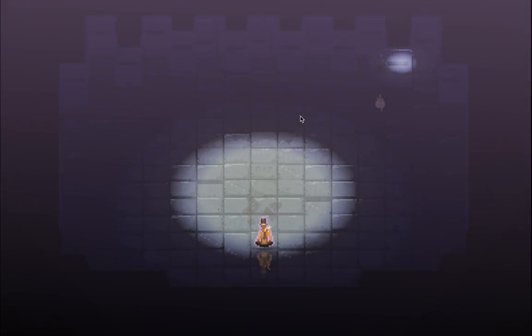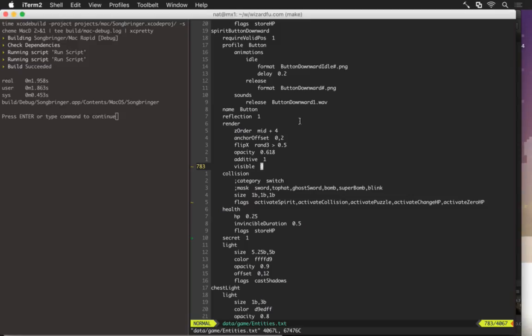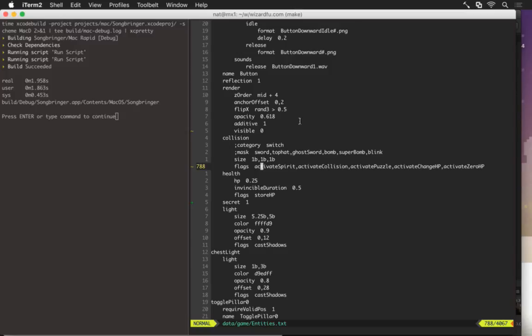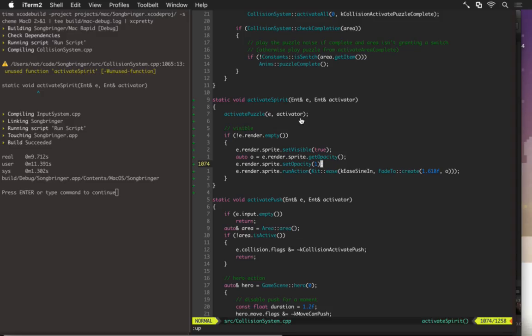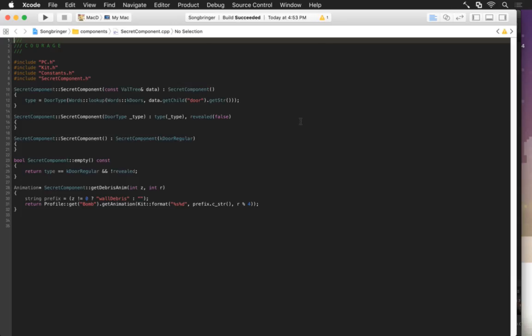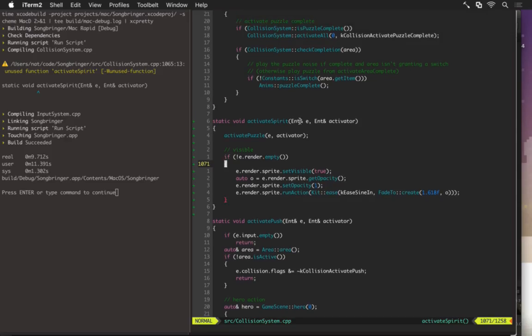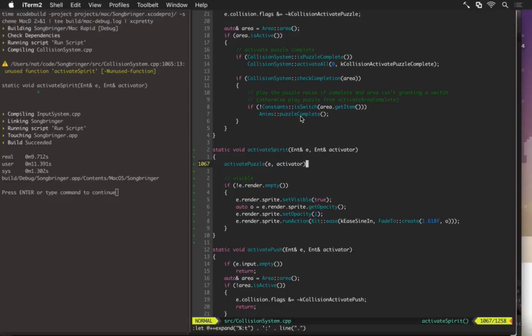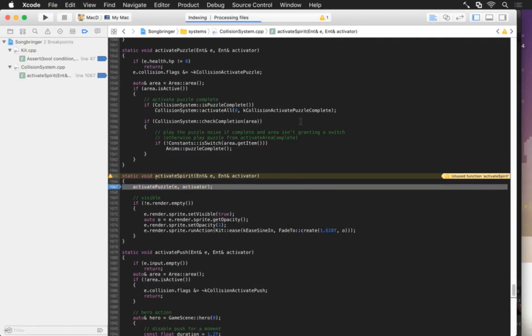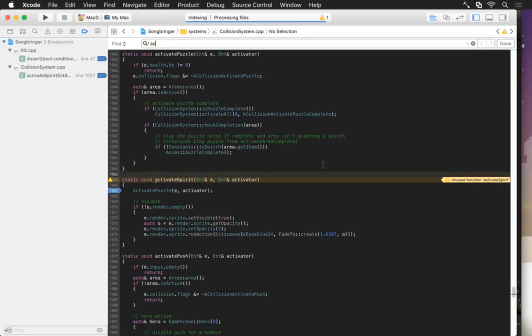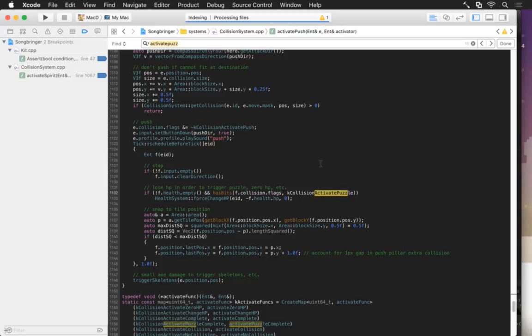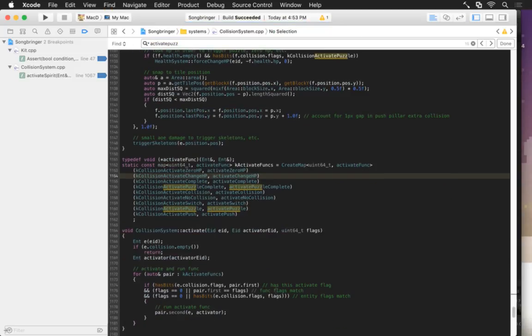Damn, didn't work. Did I give it activate spirit? Yeah, it's got activate spirit. Okay, well, we gotta test if we hit some breakpoints here. See if it is this, for example. It's the activate spirit thing. It looks like it did get its secret component. Oh yeah, we already confirmed that. Okay, well, let's confirm this. Do we get activate spirit? Wait, did I even? I don't know if I hooked this up.